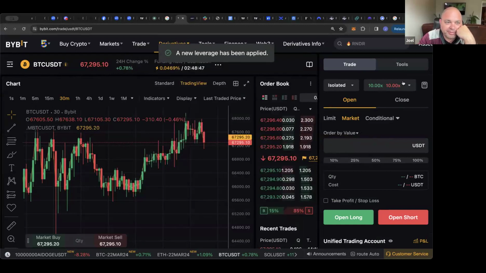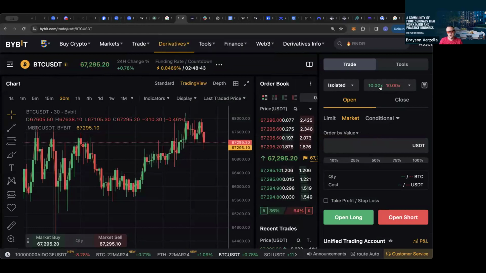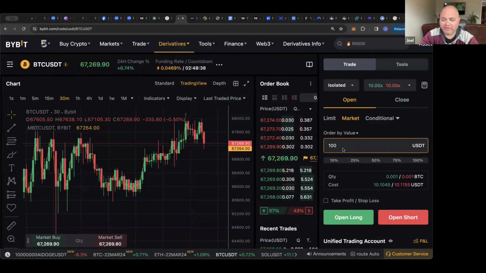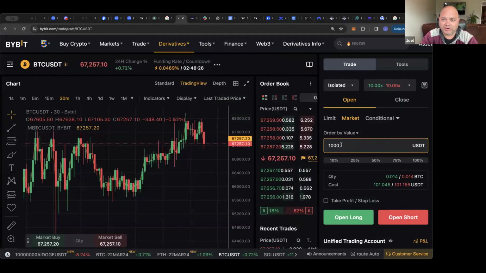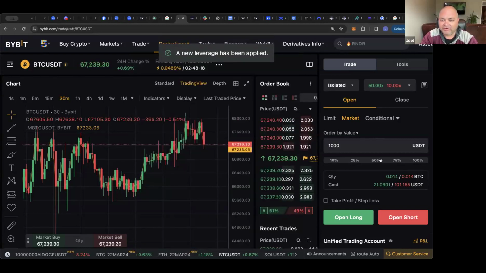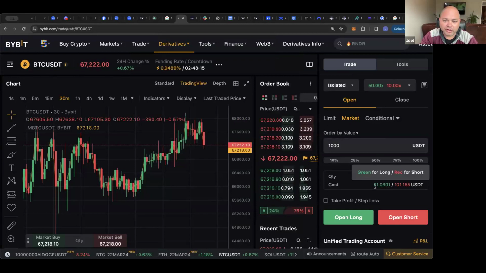And this is Bybit. Anything you put in here, this is what I'm looking at here. If I want $1,000 worth of value, it's going to cost me $100 for a long and $100 for a short because they're both at 10x leverage. So I will get $1,000 worth of Bitcoin for $100 at 10x leverage. Now, if I change this to 50x, which I don't recommend, use your best judgment, obviously, but you can see the cost for a long is $21 to get $1,000 at 50x, and the cost for a short, because it's still set at 10, is $100. Do you see how that works?